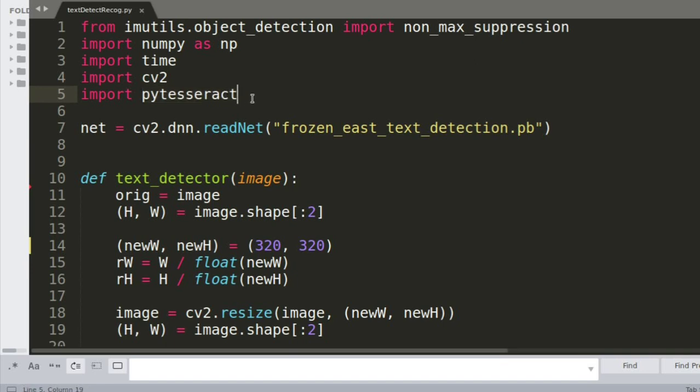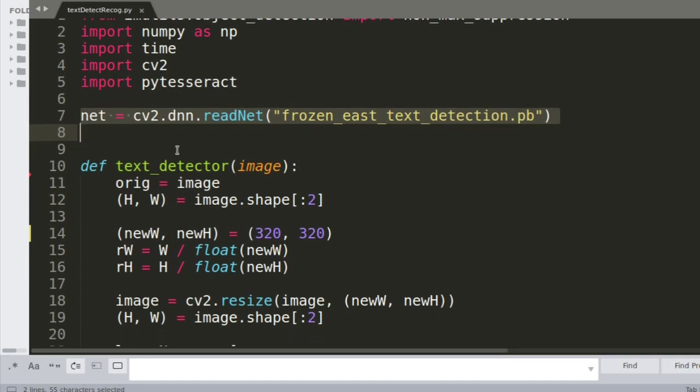Now these two items are for the text recognition. OpenCV and Tesseract are what we are using for recognizing the text, and these are being used for the detection algorithm using the EAST system, the detection system we used to identify where the bounding text is. This is what we covered in the first video: the neural network which the EAST algorithm used in order to identify where the text is.